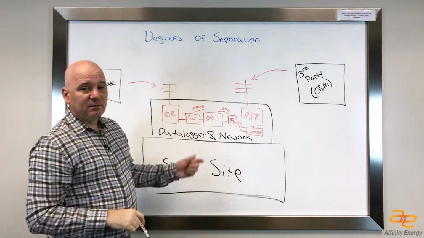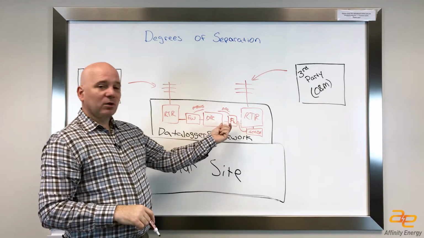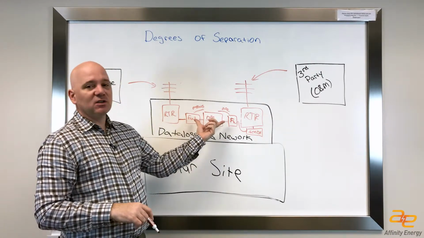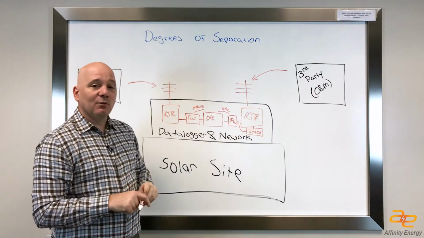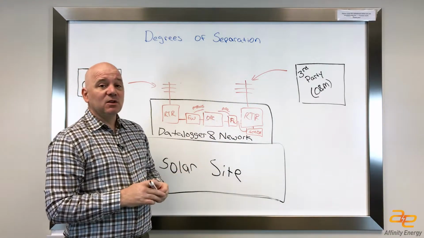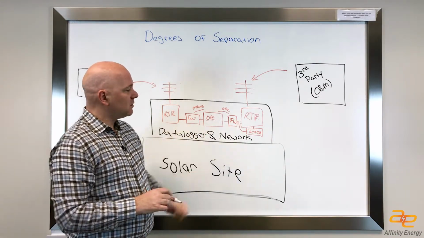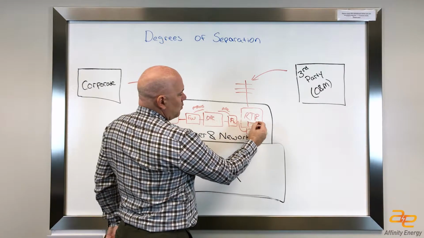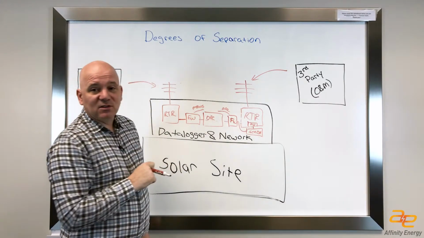And now we have a layer in the middle that will only allow one protocol on one side, another protocol on the other side, and now we've got sufficient separation that it's impossible to get from the third party into the corporate network to do any damage. So this works, I think, for most customer applications, except that many times you're also going to want to put a firewall between the router and the SCADA system.